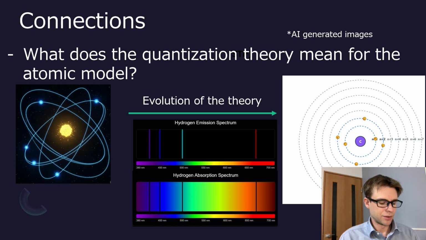So you might remember, if you watched my atomic structure video, Rutherford, after discovering the nucleus, proposed an atomic model kind of like this picture on the left here. A dense, positively charged, small nucleus surrounded by electrons orbiting around. But none of these electrons are different from any others.